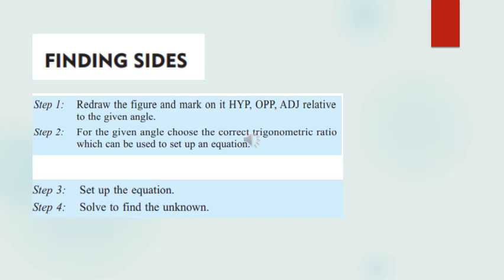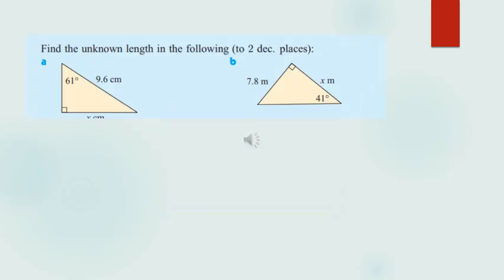So why, guys, do we need these trigonometric ratios, the sine rule, cosine rule, and the tan rule? We need them in order to find the sides and the measure of the angles in any right angle triangle. So remember how you are going to use sine, cosine, and tan to solve triangles, finding its sides. We need to set up the equation first, and then solve this equation and find the unknown. Here we have two examples in order to find the unknown sides. Let's proceed, please.